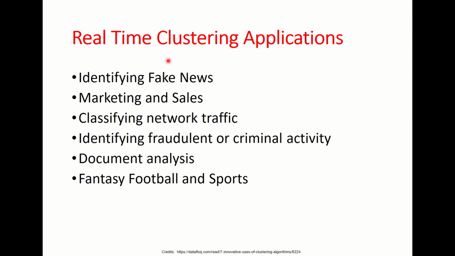There are so many other real-time clustering applications, like identifying fake news. This is a different area of research which is still going on, where clustering plus deep learning is applied. Then marketing and sales, and classifying network traffic, like whether the traffic at a particular time is more car traffic or truck traffic. In one location they identified that during the night the truck traffic is more, and during the daytime, in the morning between 6 to 10 and in the evening between 4 to 5, the car traffic is more. So you can categorize and identify the network traffic, and identify fraudulent or criminal activity.